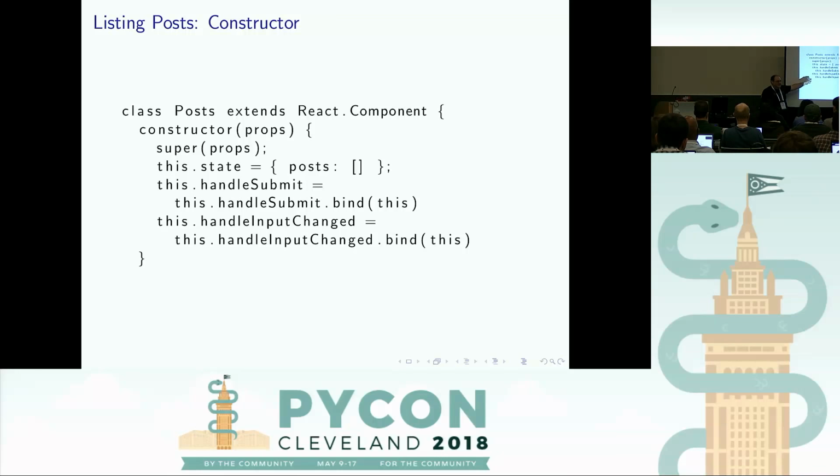This is how you fix it. You explicitly bind the methods. This means that now the handle submit actually has a this in it. This is the same thing that Python automatically does. In JavaScript, you have to do it manually. This is great. It's definitely a good reason why this language is the most popular language in the world.